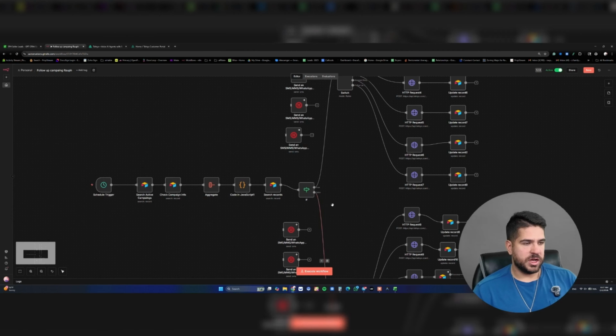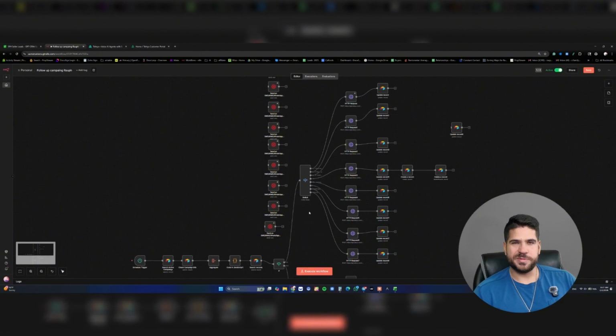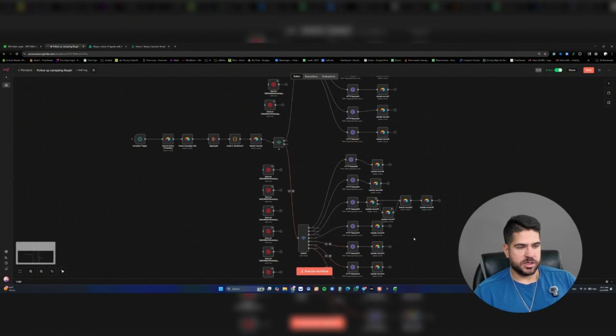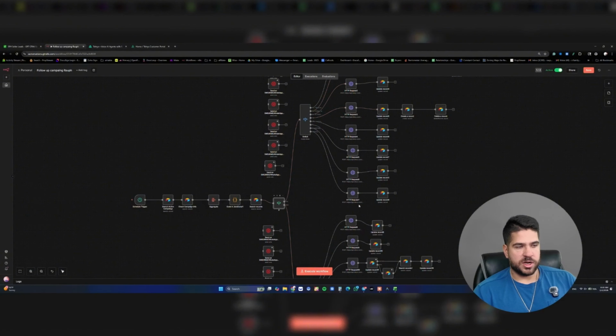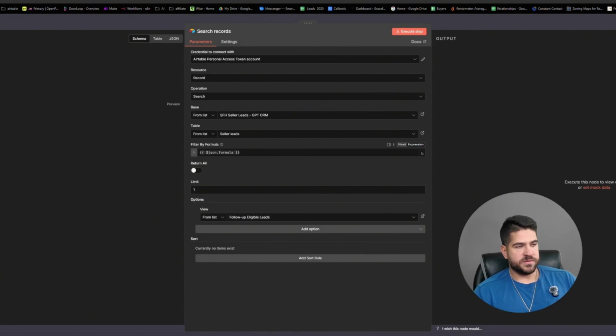But yes, after all of that is done, I have it separated. Again, this could be changed a little bit depending on your needs, but you honestly will only need the top part. You're really not going to need the bottom part. The bottom part is the offer stage that I have, awaiting replies, which, as I mentioned earlier, is whenever ChatGPT messages and the person hasn't answered back, within 24 hours and then 48 and 72 hours, ChatGPT follows up. The top part right here, you're not going to need this if not. All you're going to need is the schedule node and then the search records node. So you're going to search records.